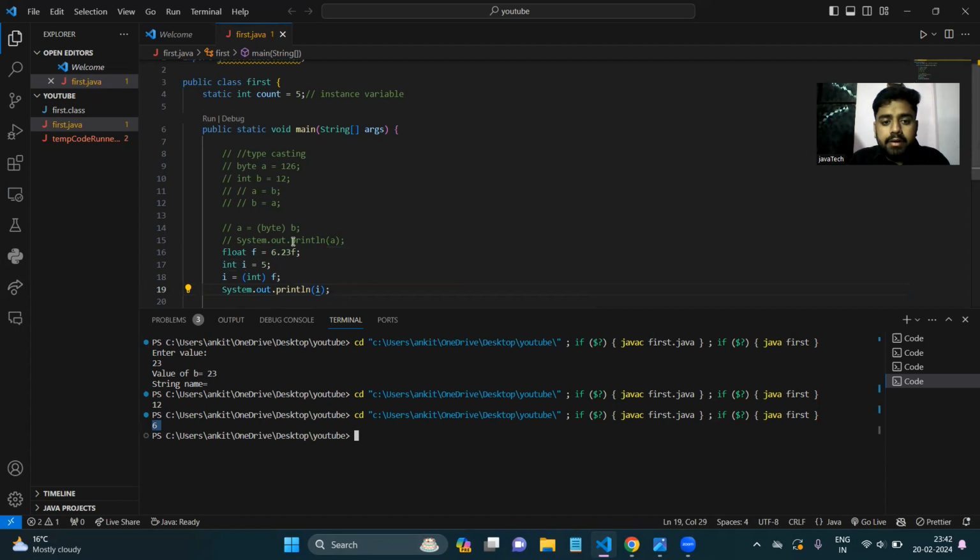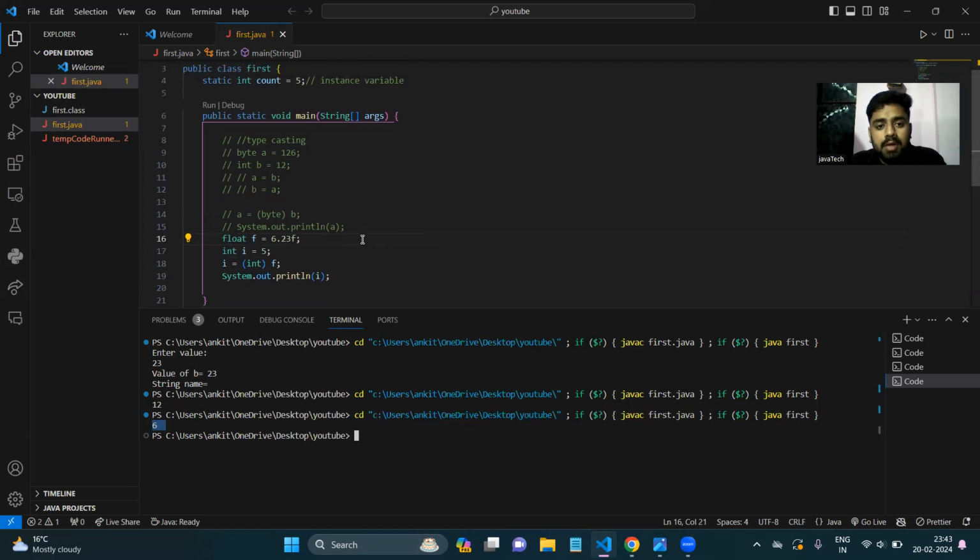Okay, here we had taken 6.23, but if you perform the typecast operation on your floating value, then it will remove the decimal part. Okay, it will only print the integer part to the left of the dot. Okay, then it prints 6, and that is all about typecasting.